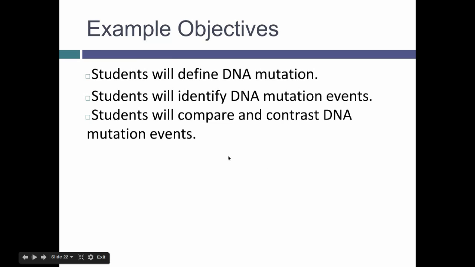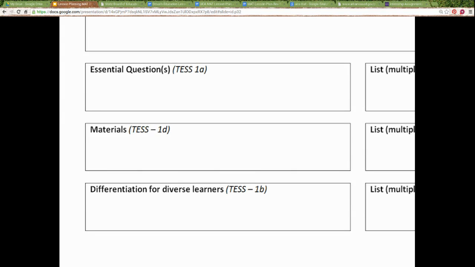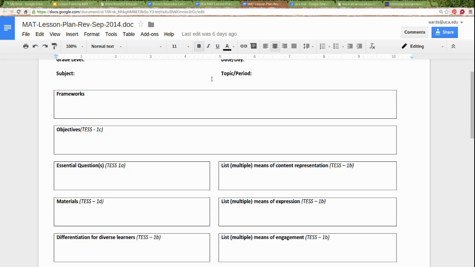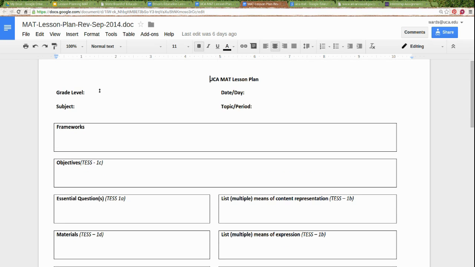Now let's go on to the lesson format, and I'm going to escape for just a minute and go to the actual lesson plan to say, here's what we filled out so far. We filled out the grade level, the day and the date, the subject we're teaching, and the period. Topic, subject, I realize those seem to be the same thing, so this really means period of the day. For our work in this class, you'll just fill out the grade level and the subject. You won't necessarily have to fill out the date or the topic or period. But if I was coming to see you at a school, then I would need to know what date I'm coming and what period I'm coming with the time.